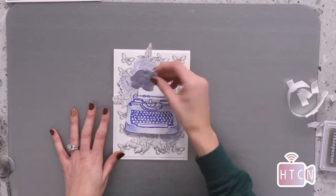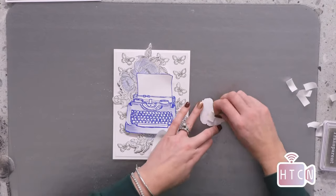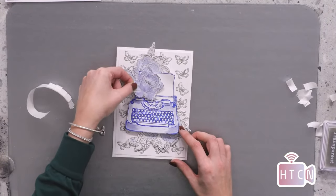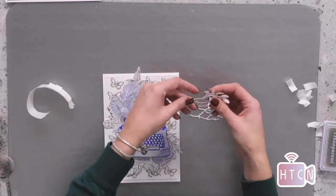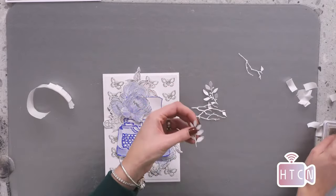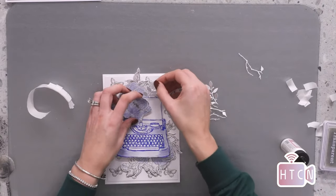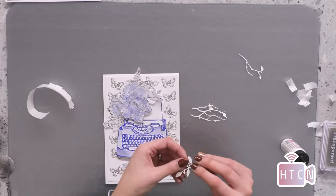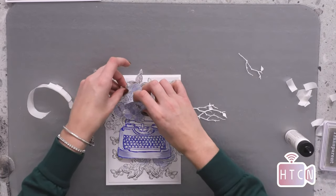And then this one here, I'm just going to pop straight onto the top to decorate our typewriter here. And then I've got some of that lovely foliage from the Just a Note torn paper die, just in white. This is just to build a little bit of composition on our card, so it's not all about just the stamp and the die. We have texture too.